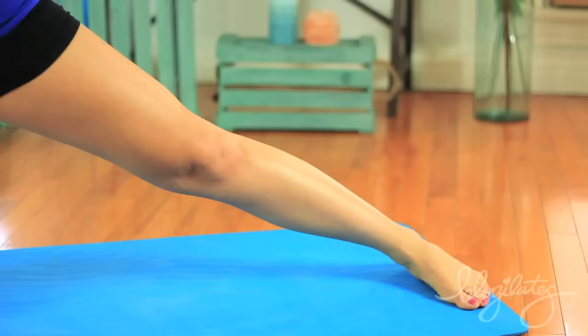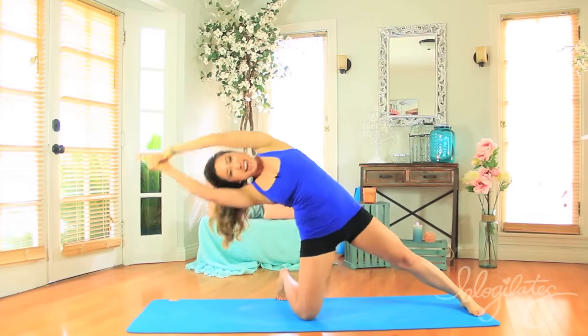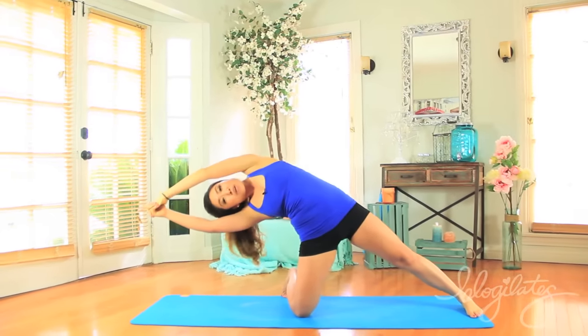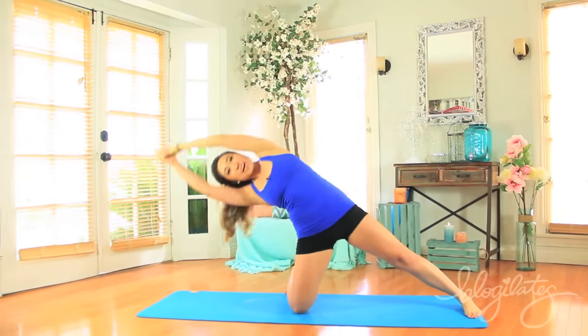Hands up in three, two, one. We're going down — exhale, lift. Good. Lower and up, I'm gonna make your obliques feel so good. Down and up, very nice. Lower and reach, I love it. Down and up, amazing. Now if your knees feel anything, go ahead and put a cushion under them, like a rolled towel or a small pillow — because nothing should be hurting here except for your obliques. Four more, let's go. And if at any point you're tired, bring your hands into the airplane position. Down and lift, one more right here — and lower, and lift. Bring it down. Woo! Do you feel that? So good. It stretches my oblique every single time.